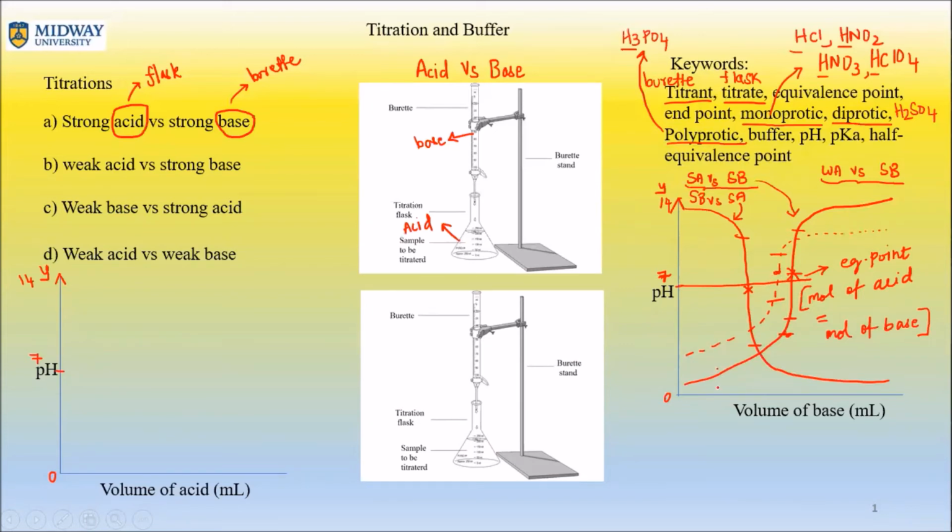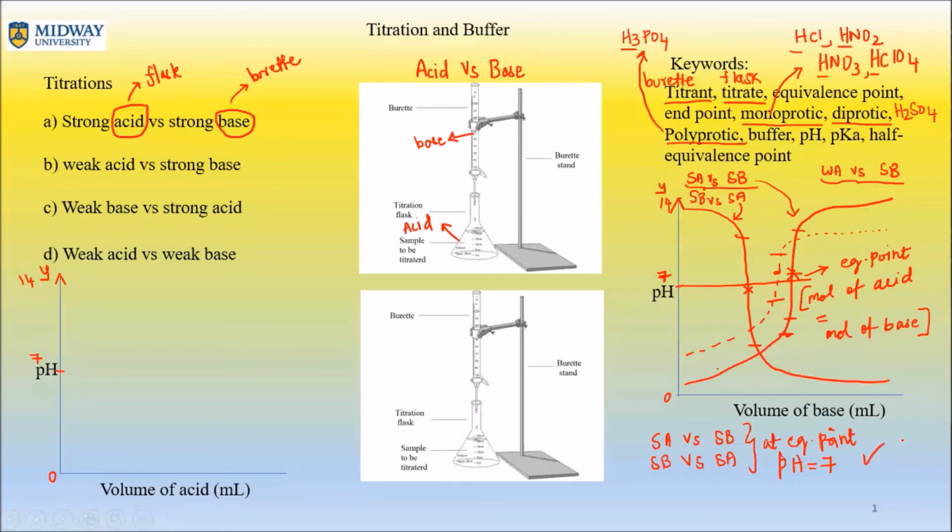So what is important here is for strong acid versus strong base, or strong base versus strong acid, at equivalence point, pH is always going to be 7. You don't need to do any calculation, which we will see in one of the math problems pretty soon. You don't need to do calculation. If someone asks you, hey, what's the pH of a strong acid versus strong base at equivalence point, the answer choices could be any number.